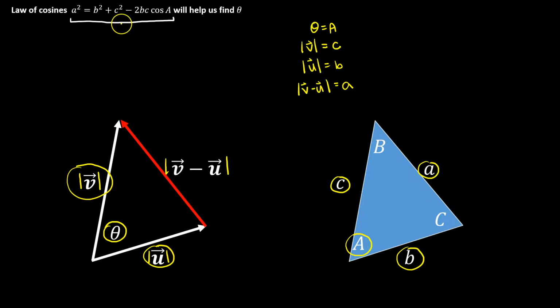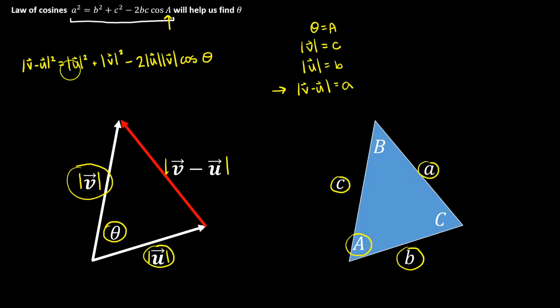And if we look at the law of cosines as it's written with A, B, and C, we see that it involves the angle A and the letters A, B, and C. So we've been able to make the connection between our vector image and the other image completely, so that we can replace all of the values in the law of cosines with our vector version. So instead of a squared, I'm going to use the magnitude of v minus u squared. That would be equal to, instead of b squared, the magnitude of u squared. Instead of c squared, I'll use the magnitude of v squared. I'll have minus 2 times b, which is the magnitude of u, times c, the magnitude of v, times cosine of what was equivalent to A, which is our angle theta.